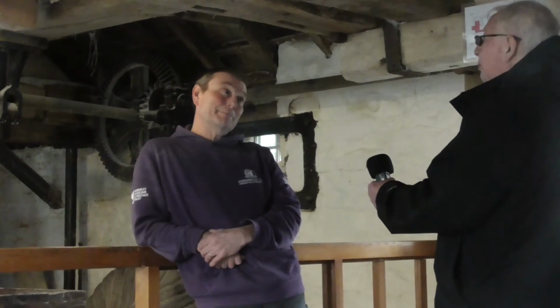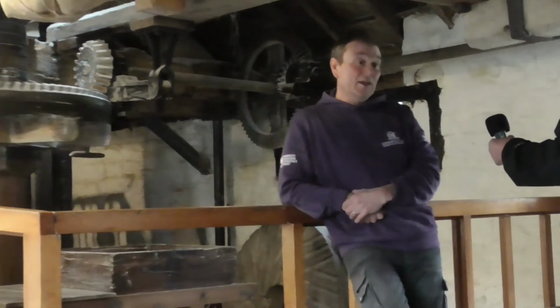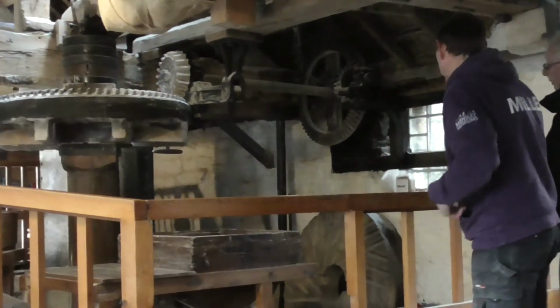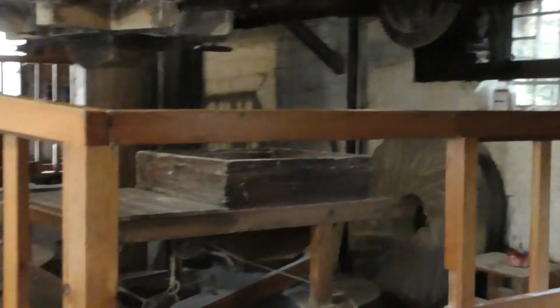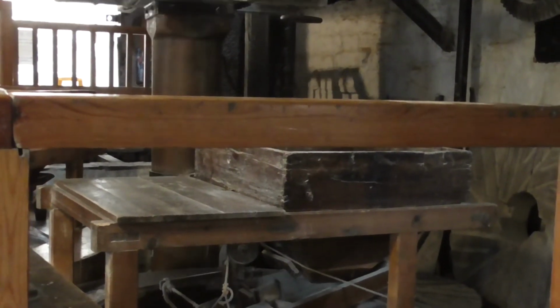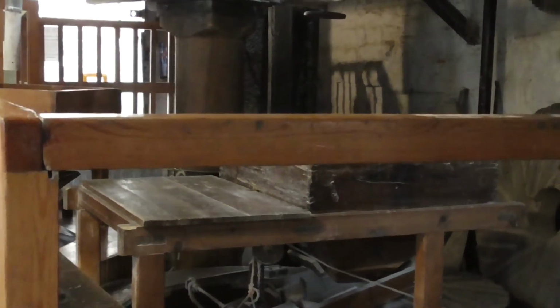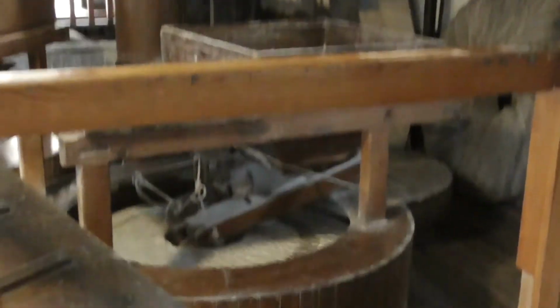It's not that they're just wanting to make a profit, is it? No, exactly, they want people to see it, and here you are. So we've got this wonderful machine turning away. Can we have a look around and see what you've got? Yeah, of course. So first of all, this looks like it's part of the main thing. So this is the stone floor that we're looking at here. So it's not a stone floor made of stone. It's a stone floor because it has the mill stones on it. Yeah. And here we've got 3 sets of stones potentially, although 2 are set up for milling.